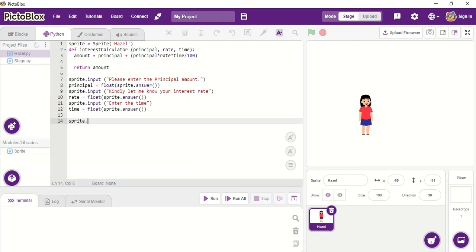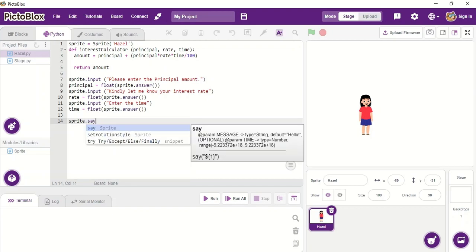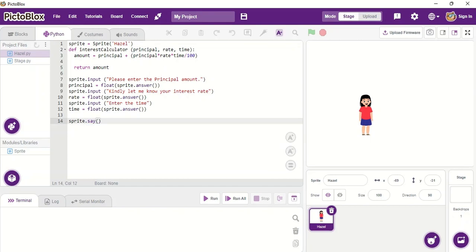Okay. So for us to know about the amount needed to pay back, she has to say something. So for this case she'll be telling us what will be the amount.